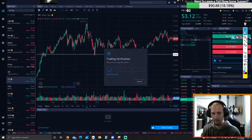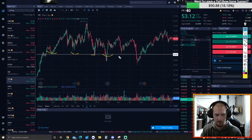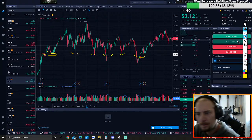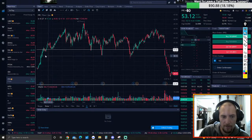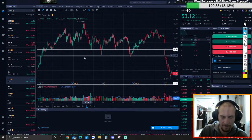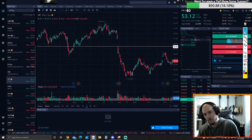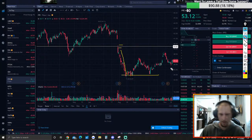So that's why it is important to always have a statistical edge, a setup that gives you that statistical edge. And for me, that's trading horizontal price zones. And I do that without question every single time. If a setup is valid, I'll take it. And that's because I know that even if I lose three or four trades in a row, I'm going to make money because I have a statistical edge that works.